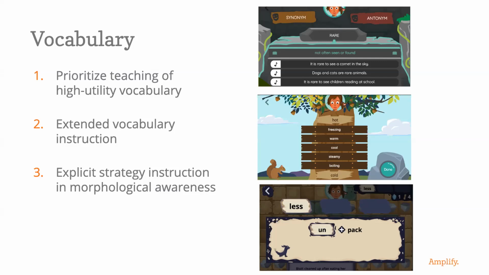But in the vocabulary game, this one here, the bottom screen, it's called Inkblot. It's one in which we teach students, we do model this sort of slashing between the prefix or suffix and the root here. But the main point of this game is really to teach the meanings of these frequently occurring roots and affixes, and then also teach students how to use them in a sentence context.